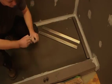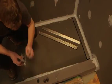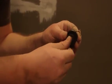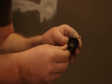Should you decide to install the tileable cover, the column supports are installed in a slightly different manner as shown here and in the written installation instructions in your cover box. The process of cutting the column supports to length required is the same for all drain cover types. Instead of snapping into the underside of the drain cover, the column supports for a tileable drain cover are fastened to the cover itself.